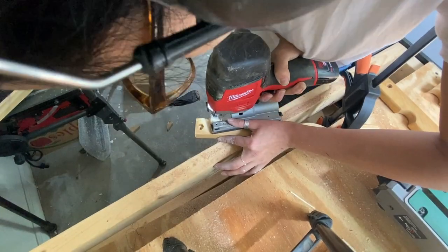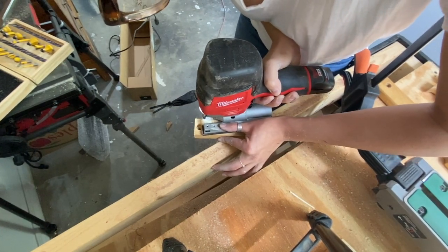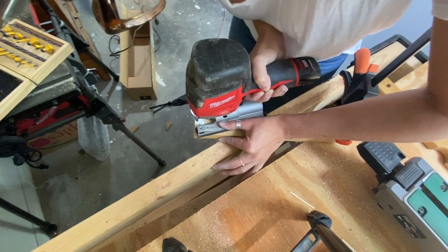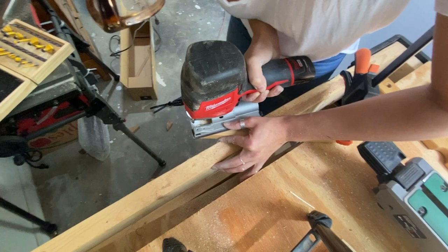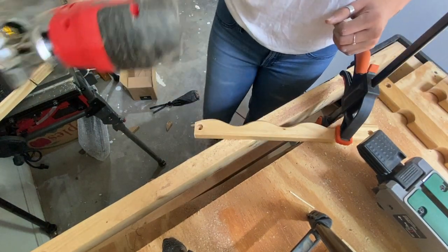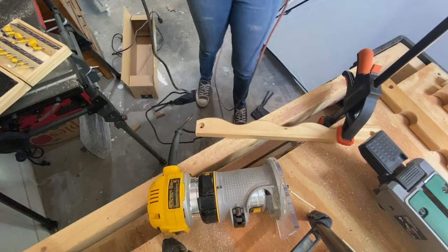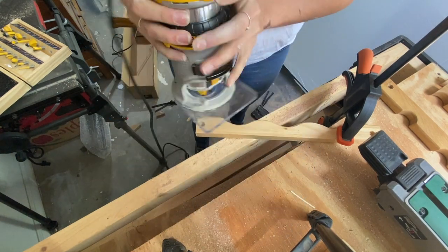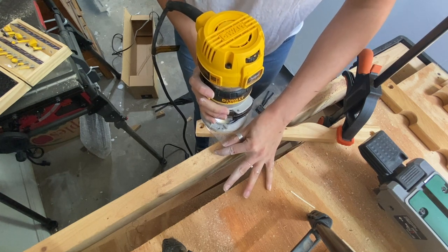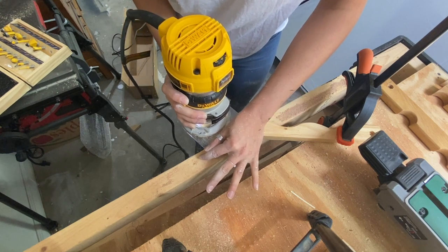As I mentioned, I wanted each piece to flow one into the other very fluidly, smoothly, without any hitches or signs that it was two pieces put together. So I went in with my small miter saw and cut off the bit so it would look really nice and rounded and just flow one right into the next. And then to make that edge rounded, I went in with my little router and just rounded out the little piece at the end to make sure that it looked nice and fluid.